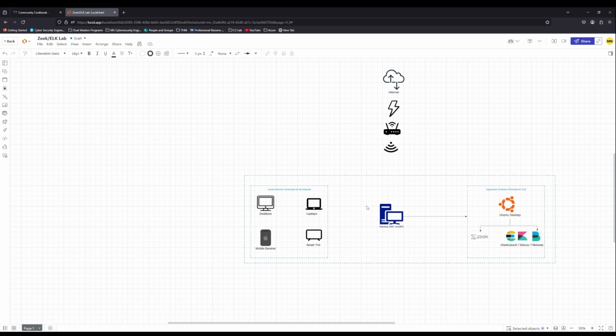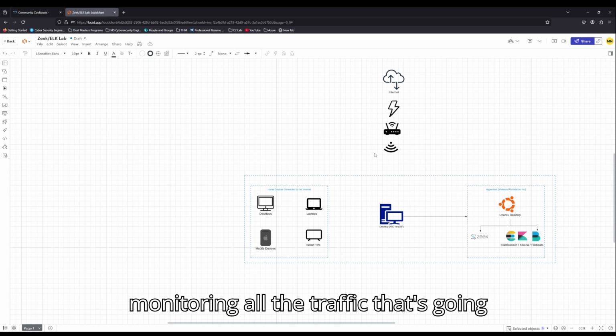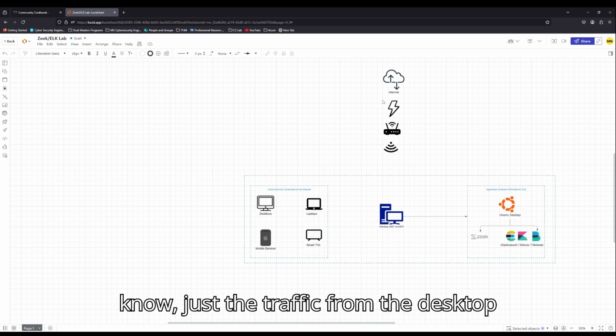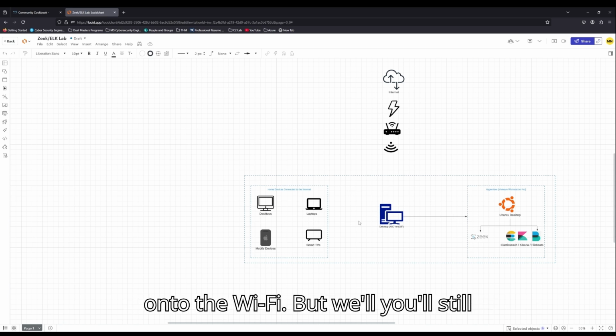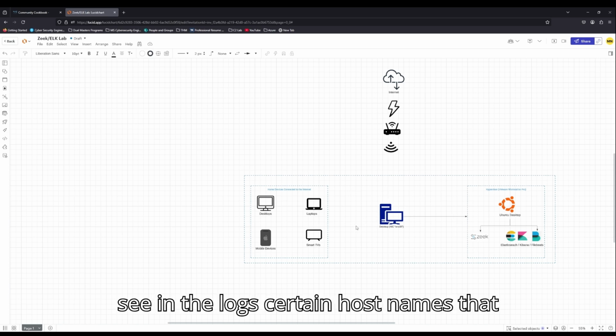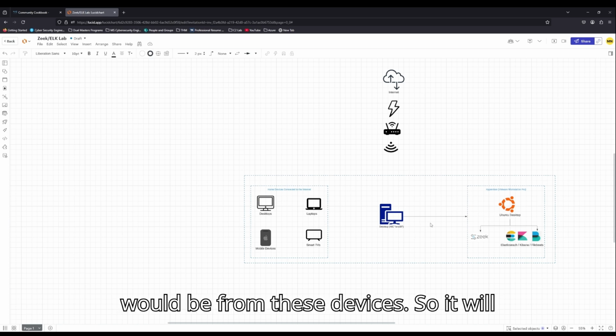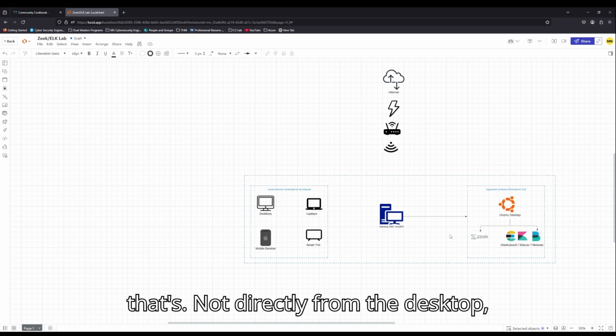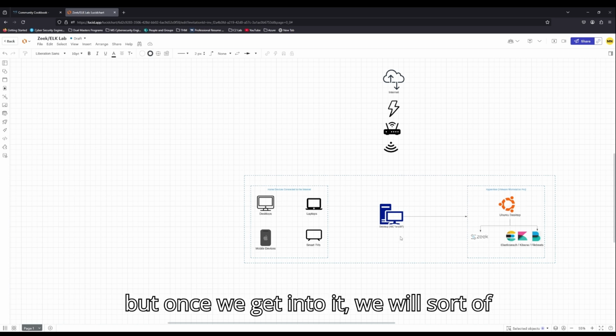We're not monitoring all the traffic that's going onto the router, just the traffic from the desktop onto the Wi-Fi, but we will still see in the logs certain host names that would be from these devices. So it will be quite noisy, where we'll see traffic that's not directly from the desktop.